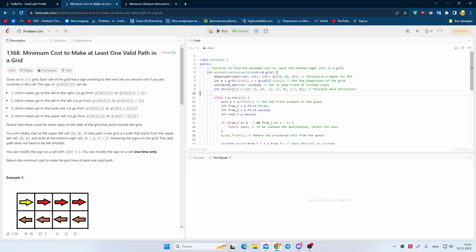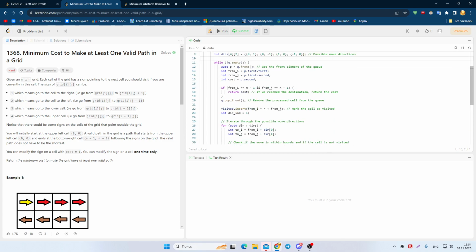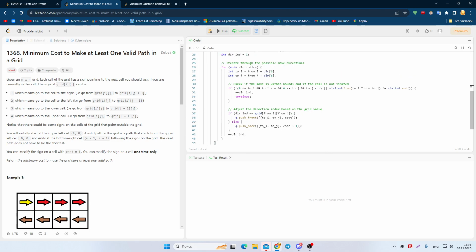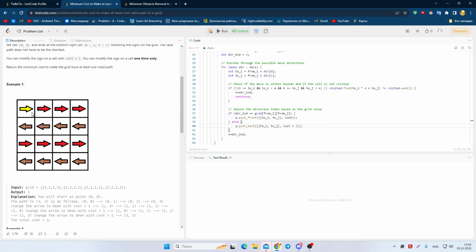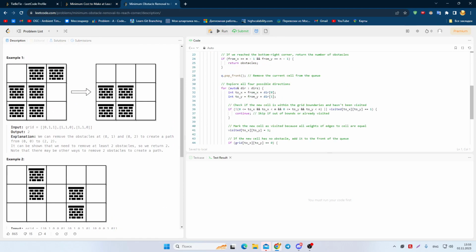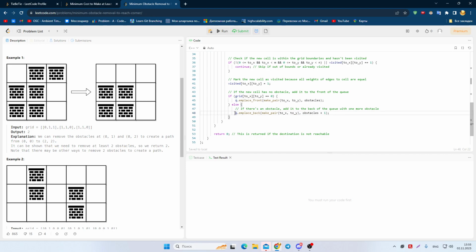So in this task, in this cycle, we support an invariant. We just push back to our queue the edge if we move in the correct direction, and in this case if we meet the obstacle.